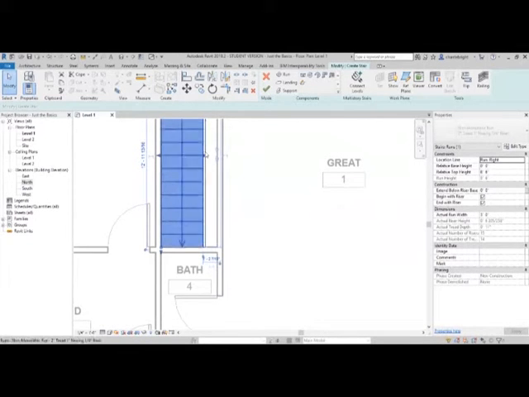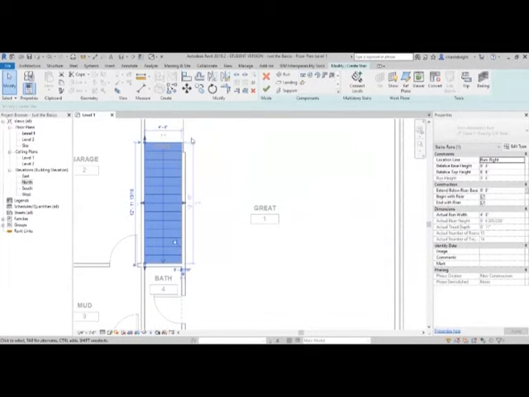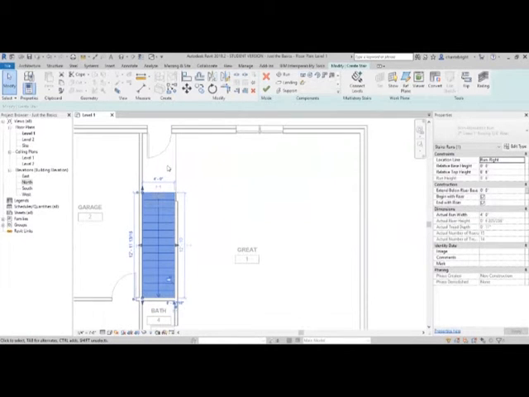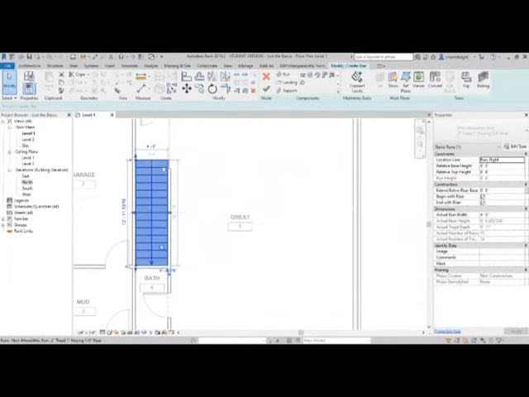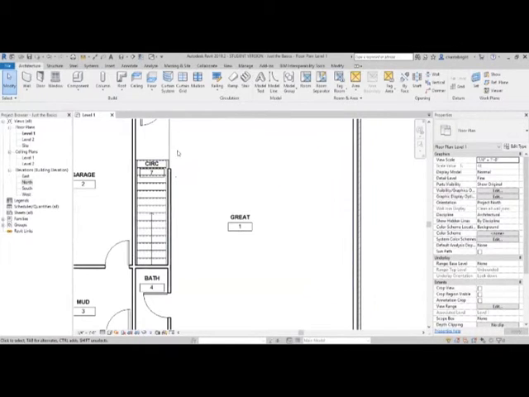I decided I wanted my stringer in a wall on this side as well. So I'm going to actually take these arrows and I'm going to pull it over so that both stringers are inside of the wall. And because I have so much room here now, I actually can do a little bit of finagling with my plan. So this is if you want to do just a straight stair. So I'm going to go ahead, I'm going to hit the check mark. And then it's just that simple. The stairs are now in your model.